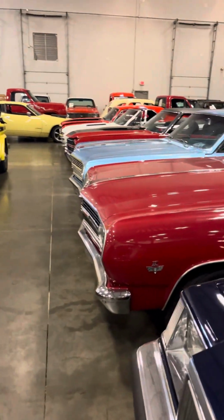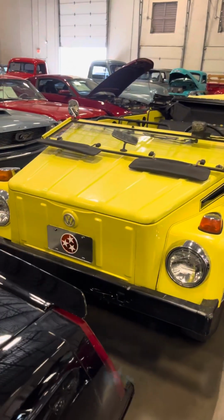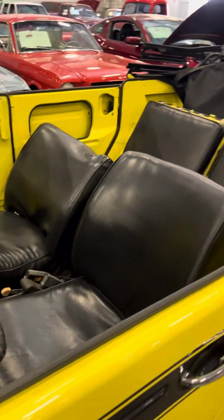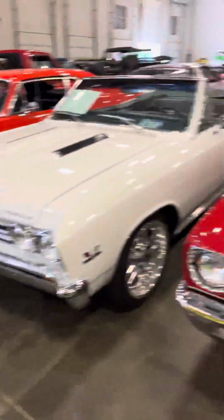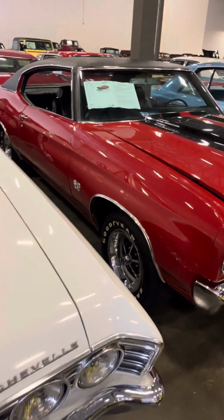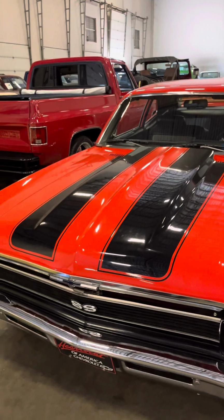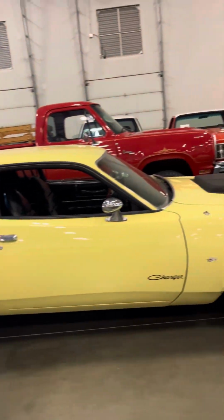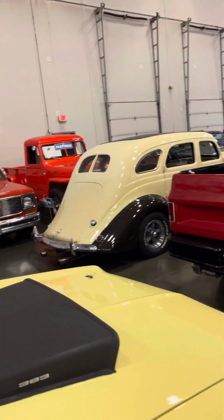Now we're nothing. Oh, a thing. Look at that. A thing. You don't see those anymore. Man. A seat all broken and bent. But other than that, you do not see these things around. Ooh, nice color. Look at that. Convertible Chevelle, Nova, 383 Charger. Look at that. Somebody's going to want that car. Look at that.